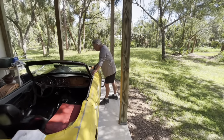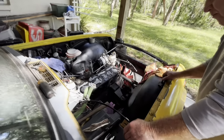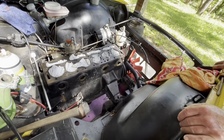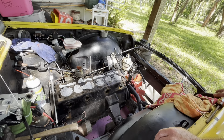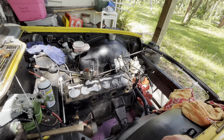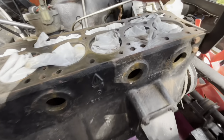All right, so Dave, what do we do now? Well, now it's just filled up with water. See if you can get some of that sediment to flush out. Yep, we got a bunch of the rust out. I was able to stick my finger down into that port on three of the four of them, and I was able to suck out all the rust that we found.